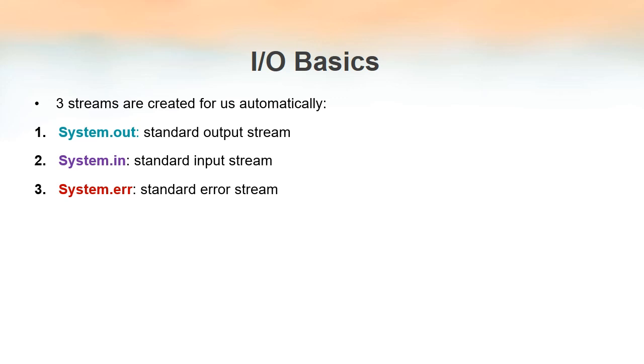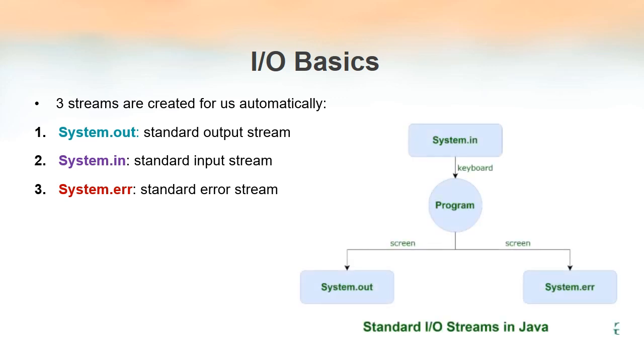We will see a figure which explains the working of these three. As we can see, we have a program. If we want to receive an input from the keyboard, then we have to use the System.in standard stream, because that is our standard input stream. Similarly, if we want to output something onto our screen, we have to use the standard stream System.out or System.err. System.err is used for displaying the error messages. And both System.out and System.err make use of the screen or monitor to display the output.